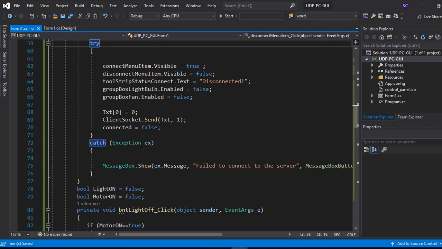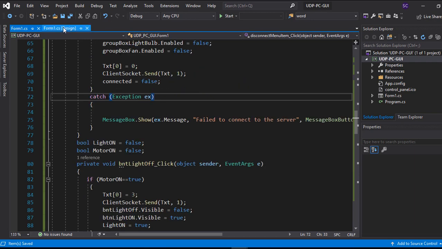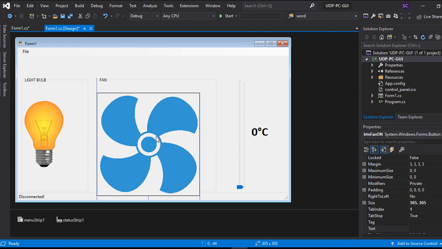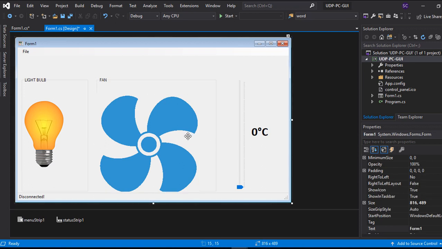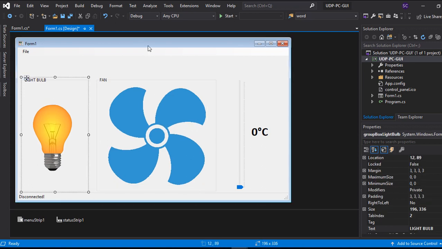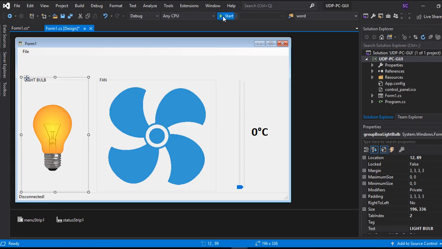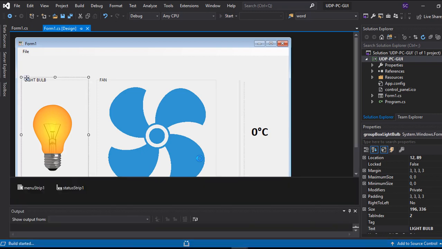Okay, so far so good. What next? I think we're done with the send command. Then we're gonna be left the receive. This is gonna be on top of this, and this is gonna be on top of that, so that is not visible. Let us run our simulation. Run as well the software.